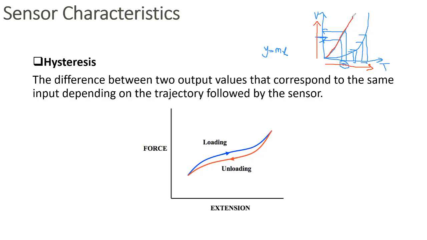You are expecting when the temperature is going this way also, you should get the same variation, right? So you are expecting to have the same variation when it is reducing as well. So will it happen? In the practical sensors, will it happen? Thing is, it will not be exactly the same. If you have a very good sensor with a very high technology and development, it may be closer, but there are some practical scenarios that will make sure that it is not the same. So there is a problem.